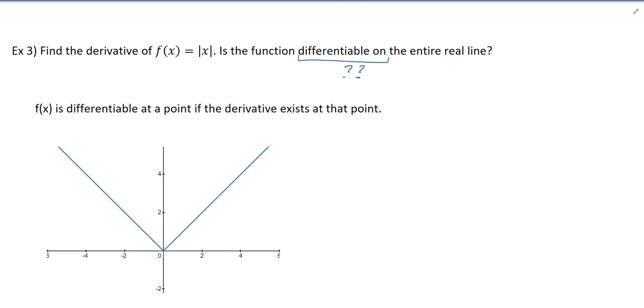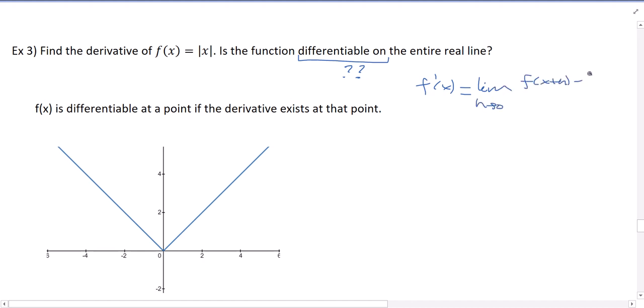The graph of the absolute value function is a V, so we want to know the derivative. We could try to use the definition of the derivative, but because we have the absolute value, that makes it a little bit harder. If I want f prime of x, the limit as h goes to 0 of f of x plus h minus f of x all over h, it's harder to do with that absolute value there. I have to come back to the definition of the absolute value of x. What is it? It is x when x is greater than or equal to 0, or negative x when x is less than 0, and then do the derivative there.